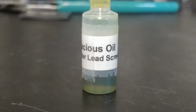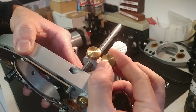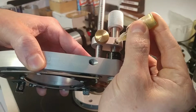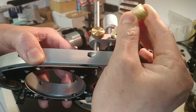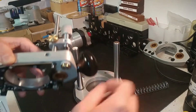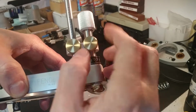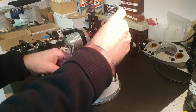Now, you'll find a sample of Fill Tenacious oil in your package and in your kit that will allow you to lubricate the micrometer spindle. A single drop inside the spindle hole will be adequate, and by working the spindle back and forth a little bit, you can get back to the silky feel that micrometer had when you first bought it. This happens infrequently. I find about once a year is enough.